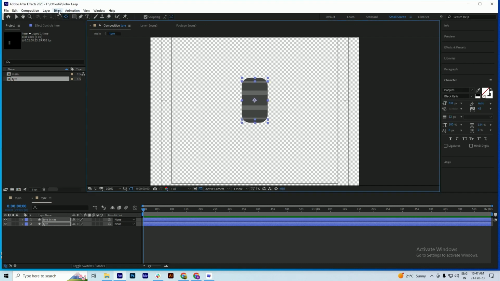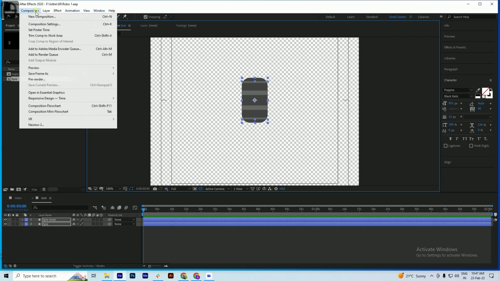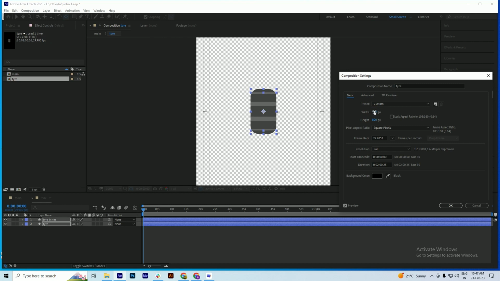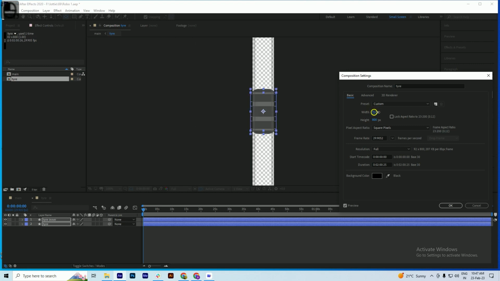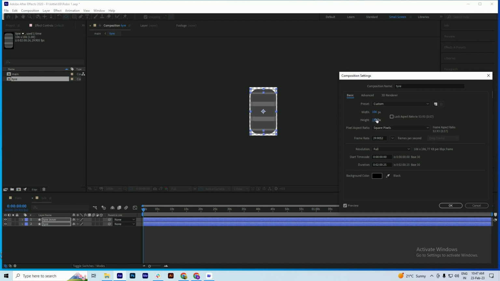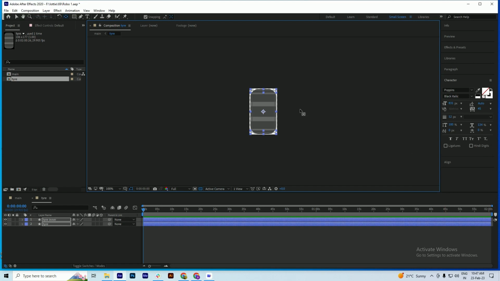Now I'm going to the composition settings and reducing the width first. Yeah, it's done.